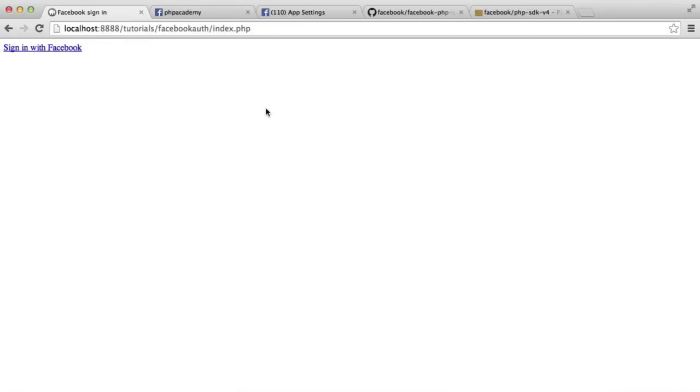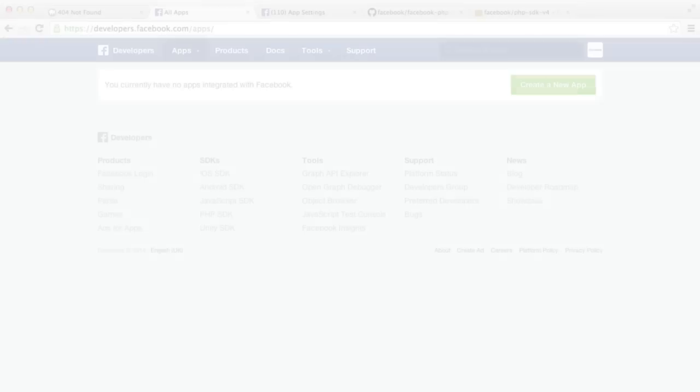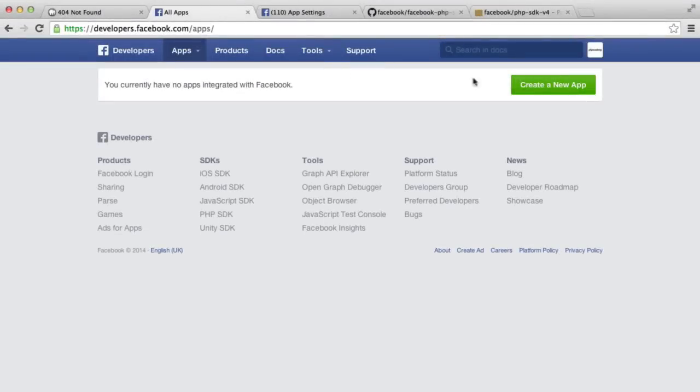So let's go ahead and sign out, and the first thing we really need to do is set up our app. This will give us our API key. Then we go ahead and install the Facebook SDK, version 4, and then that's it really. There's a few lines of code and we're pretty much done. We can authenticate. The Facebook SDK makes it really easy to implement this. So the first thing that we're going to do is create a new app. This is absolutely vital to implement this.